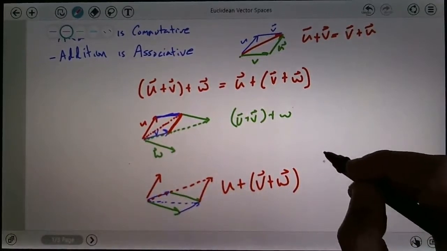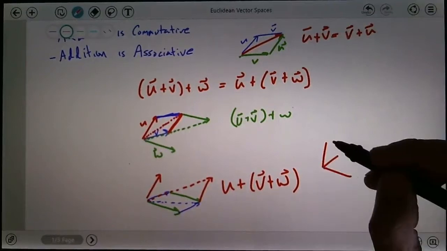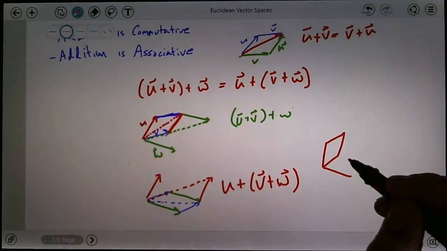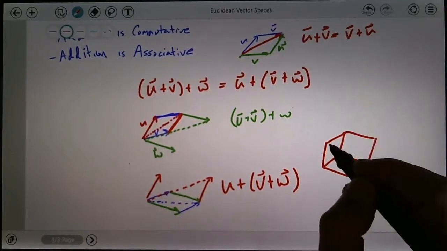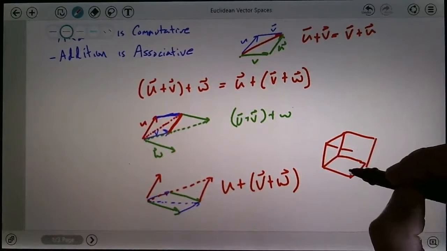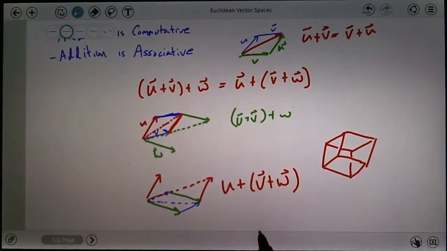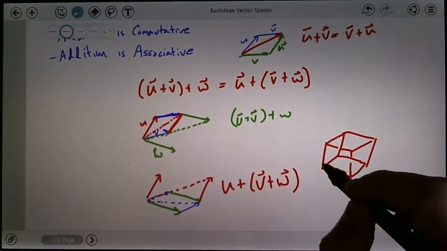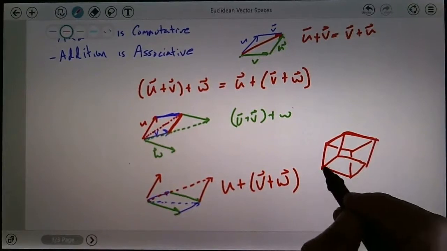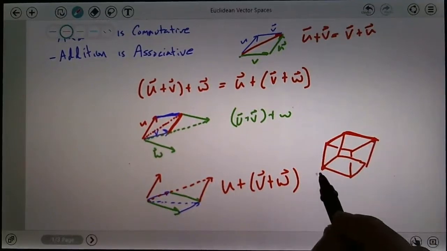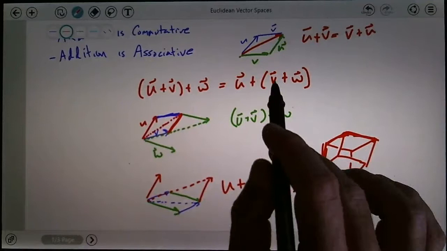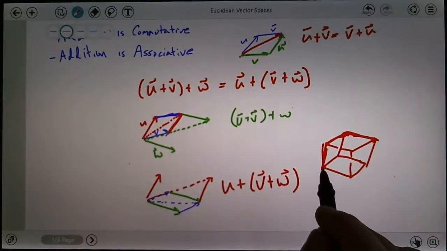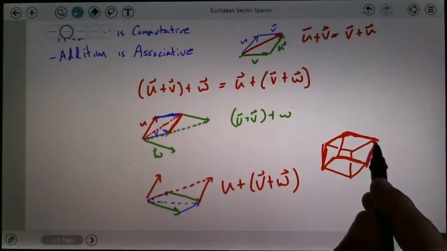However, if I do this and I say, here's the three vectors that I start with. These two we use to make a parallelogram. These two we use to make a parallelogram. Essentially, I'm going to make what looks like a squashed box. And if I do u plus v plus w, it gets me from here to the opposite corner of that box. Sorry, this was u plus v plus w. Oh, and then over here I had to do v plus w, which is v plus w plus u. It still gets me over to that other corner.